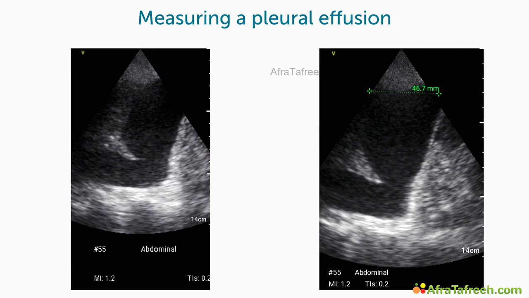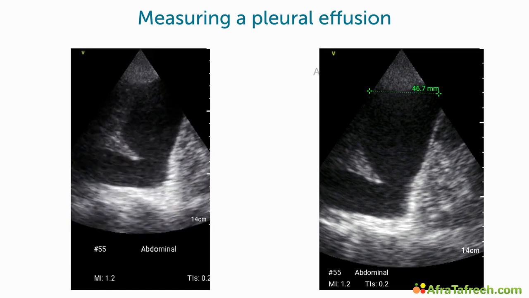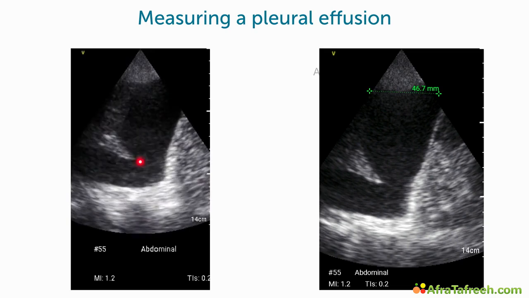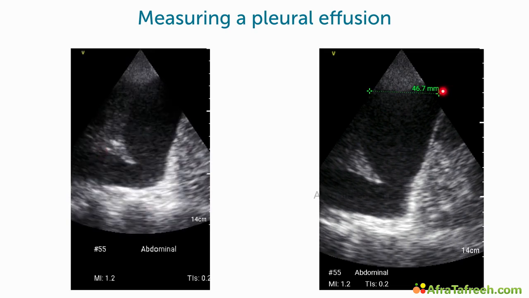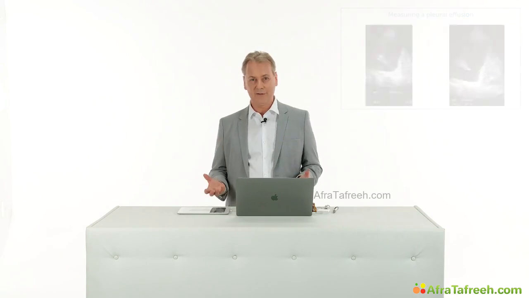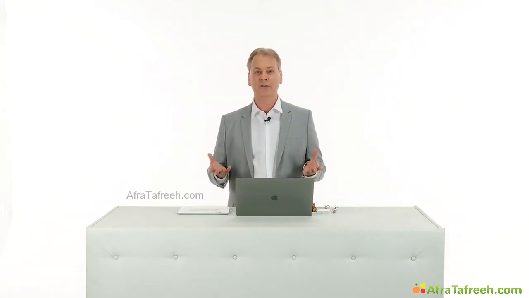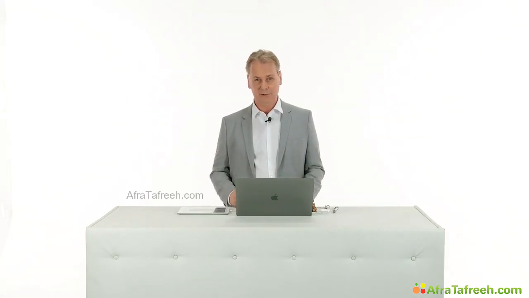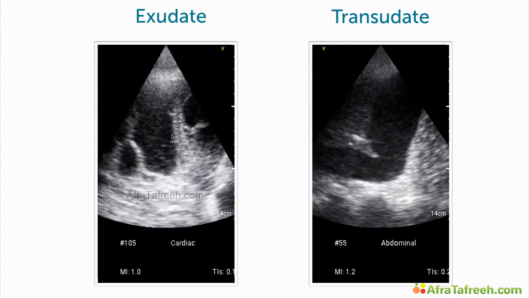Of course, you can also measure the size of a pleural effusion. To do that, you will look at the extent from a cranial to caudal position. This is such an effusion. Again, the atelectatic lung tissue, and here would be the measurement which is performed. But basically, first it's important to make the diagnosis. Of course, the size matters because it would depend on whether or not you can actually tap this pleural effusion. That's why we're measuring this, for example.